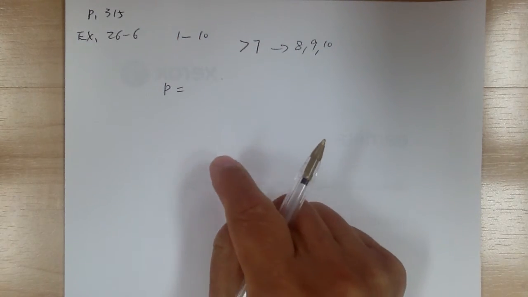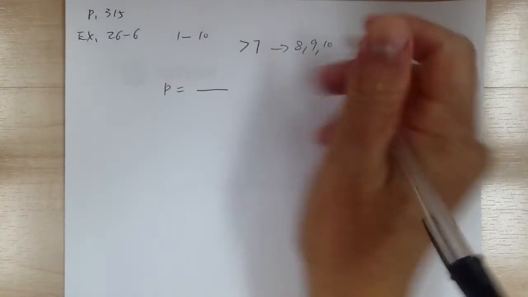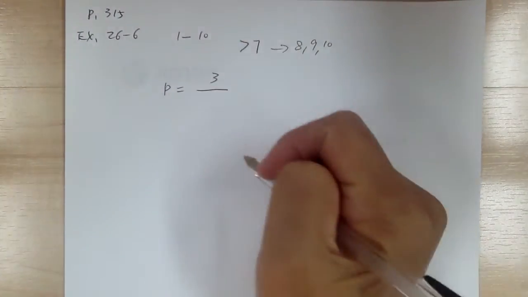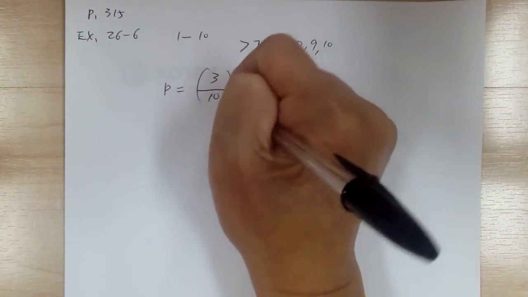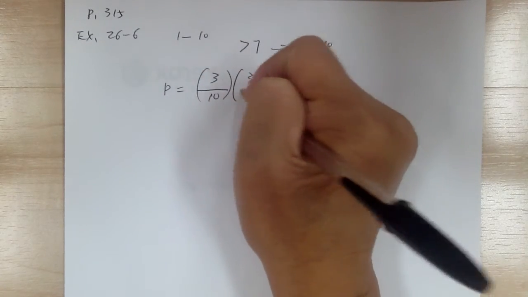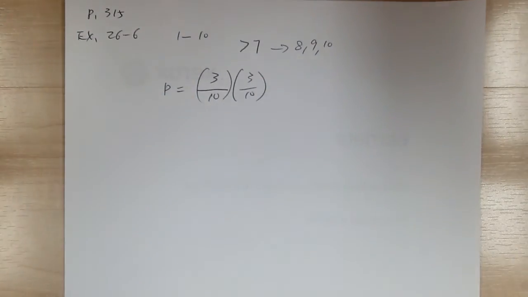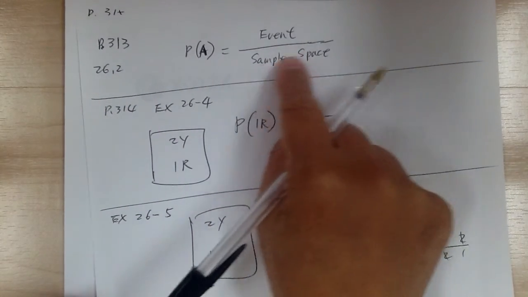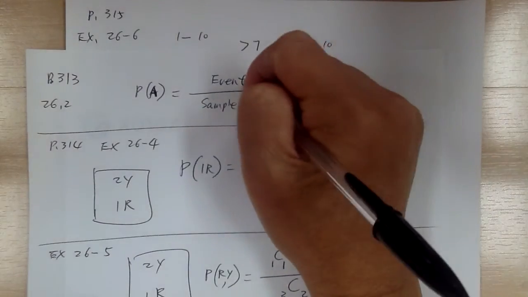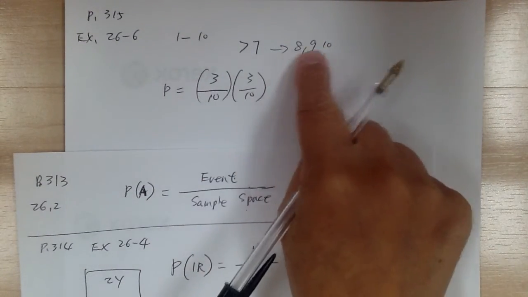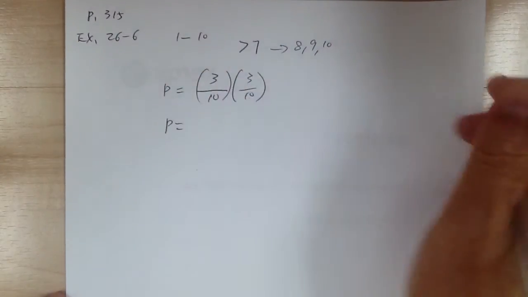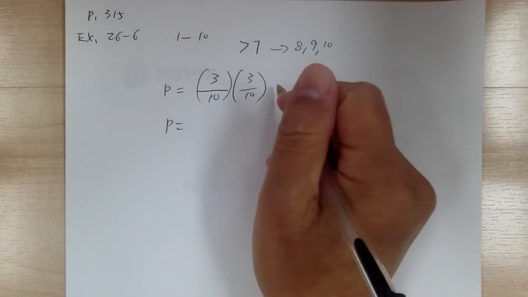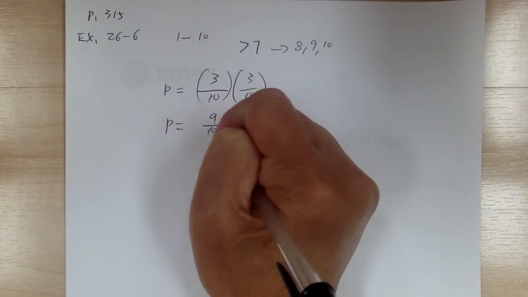So the probability would be equal to, now to do each individual person, right? So for John, to get that, again, the event: you want an 8, 9, or 10, so there are three choices, over the sample space, the total, which would be 10. So this is for John. And for Jen, same thing, 3/10. Again, remember the definition: event is what you want, sample space is the total. So what you want is 3, there are 3 choices, and total, there are 10 choices. And therefore the probability of both of them getting greater than 7 would be 9/100.